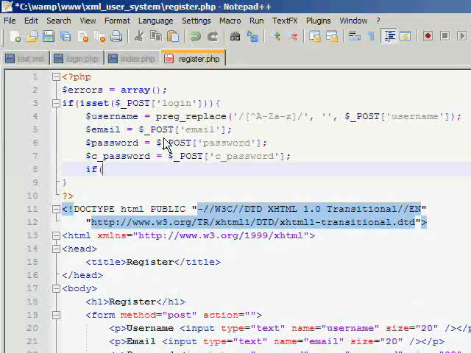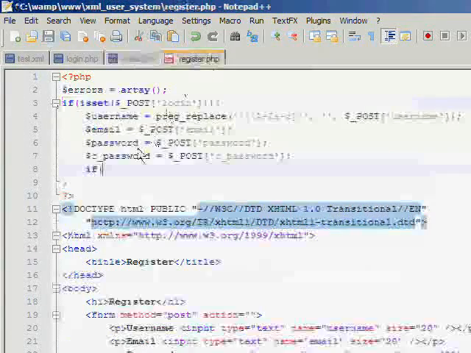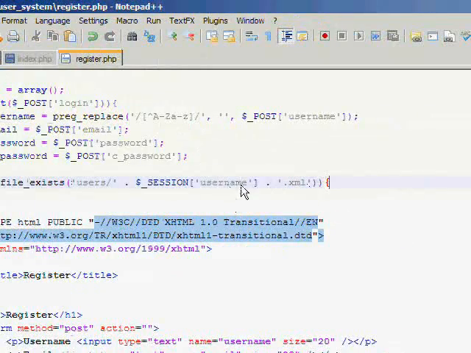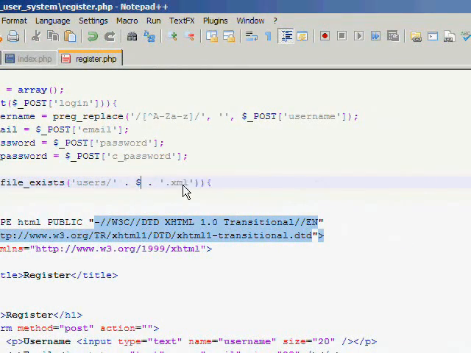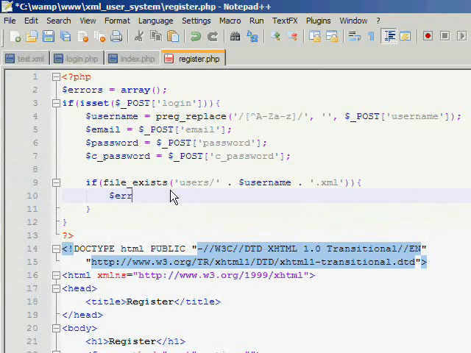So we're going to first check to see if, I'll copy this here, if file exists, add a new item to the array. User exists.